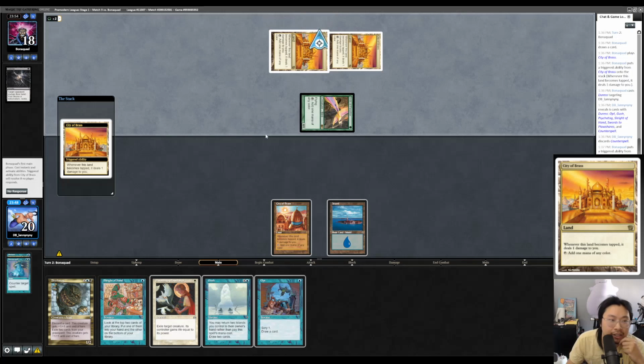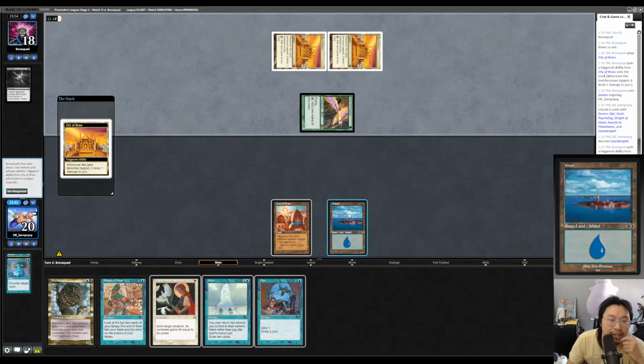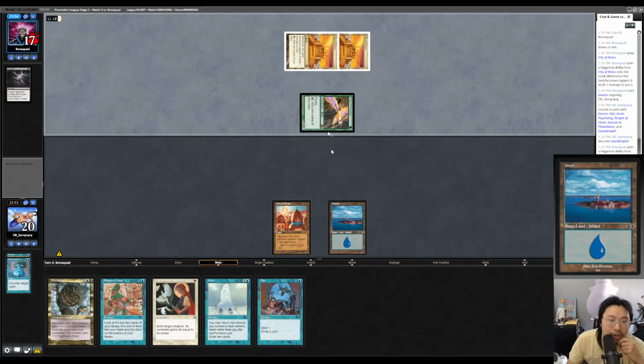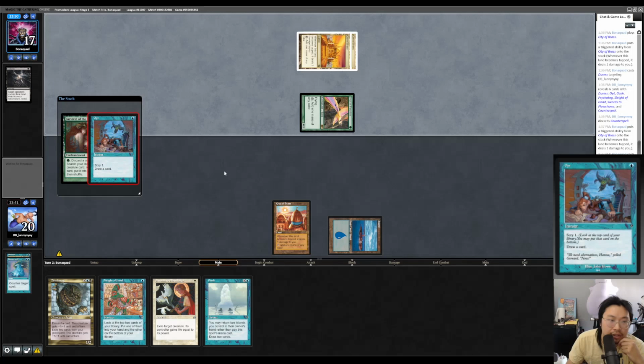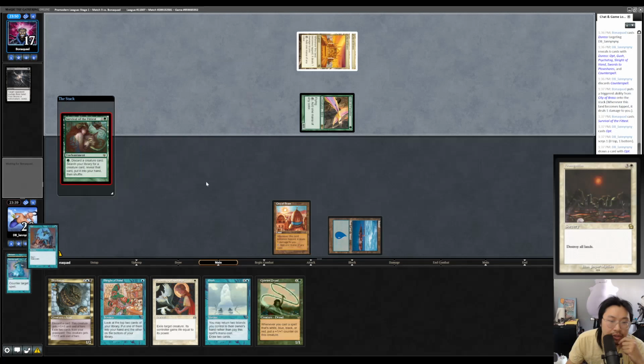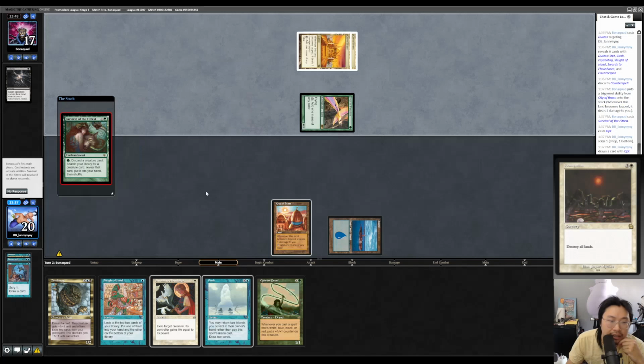Duress, City of Brass. Or sorry, Birds of Paradise, Duress, Survival. The absolute super nuts on this. Green Dryad. Yeah, I mean, Plowshares the bird. Plowshares the bird? What if I draw Wasteland? Could go crazy.